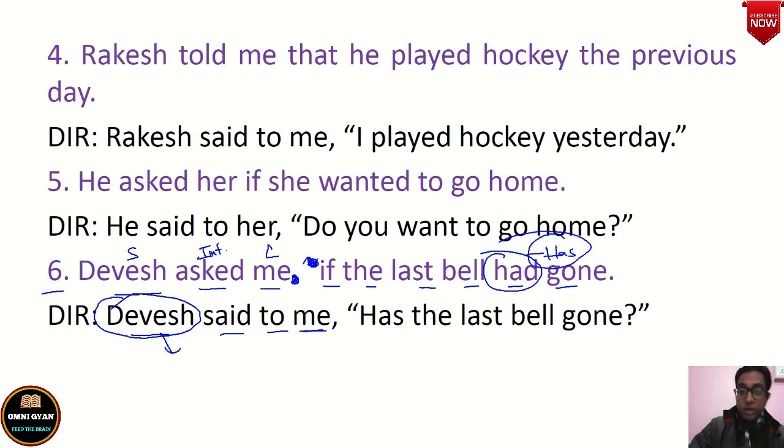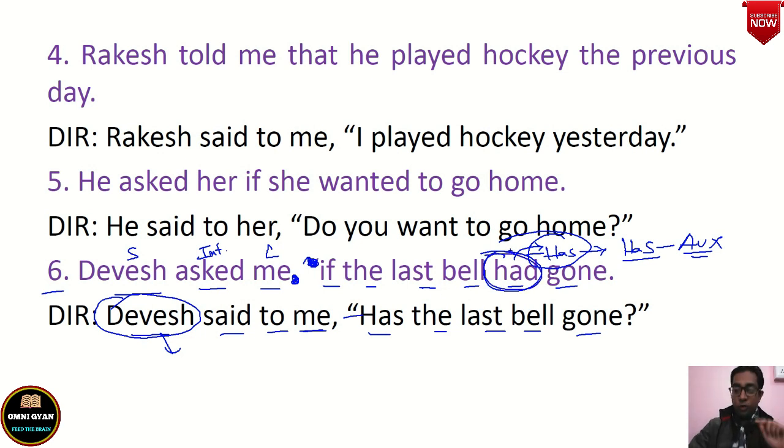Now you ask a question, this is an auxiliary verb. Now change this auxiliary verb into present. So had is in past. If you are changing past to present, it becomes has, and you have to ask the question with has. आप has जो एक auxiliary है, has is an auxiliary verb. You will have to ask the question with this has. देखिए how it happened, comma inverted commas. Has the last bell gone? See, you are framing the question in this way. Without an auxiliary verb, you cannot frame the question, and this auxiliary verb is already given here.